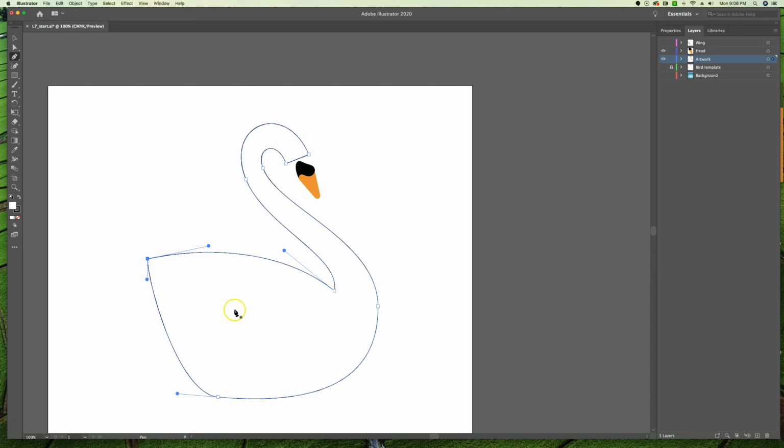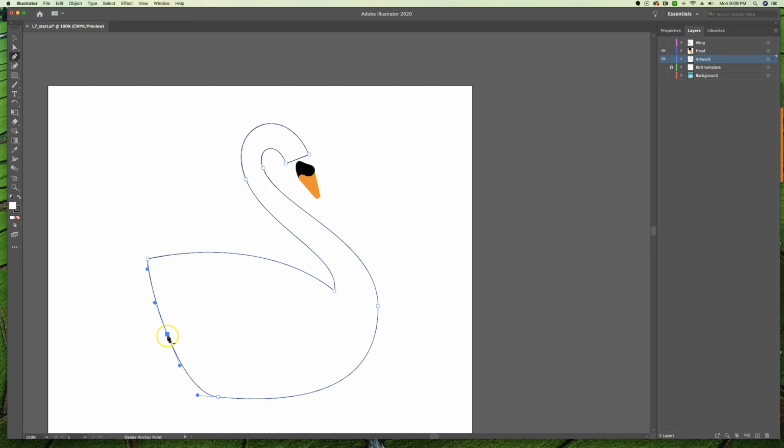All right, we need to move the pointer now over this left side of the path. And notice that we have an asterisk, which means that if we click, we're going to start making something brand new, and that's not really our goal. We're going to hover over this path. And at some point, there it is, we get the plus sign. When we see the plus sign, this means if we click, we're going to add another point. And that's what we want to do somewhere in this area. So when you see the plus sign, click to add a new anchor point.